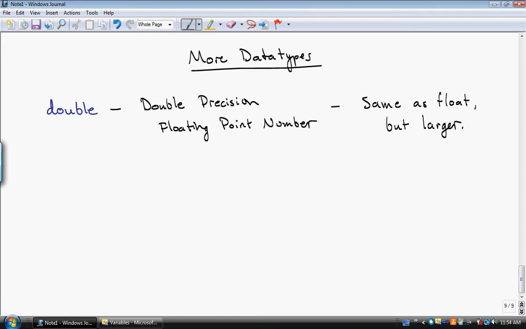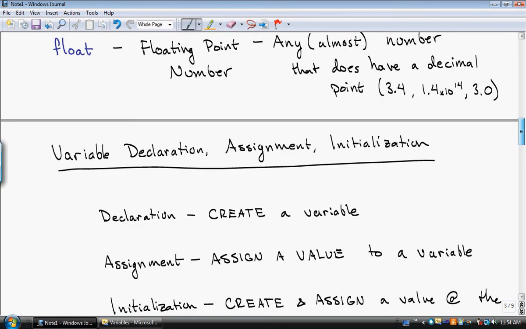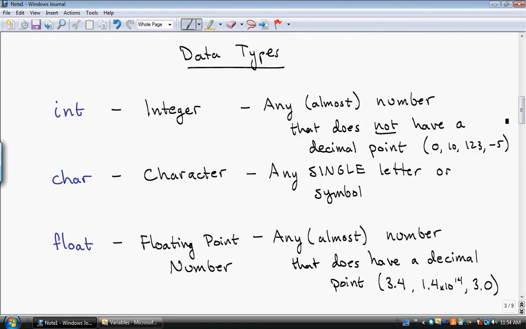So essentially, back when I was saying the data types, when I was saying these initial 3, ints, chars, and floats, I said you could store almost any number in an integer and almost any number with a decimal point in a float. The limitation is the size, the amount of memory you have. When I create an integer or a float, I get a box of memory, but I only get a certain amount of memory.